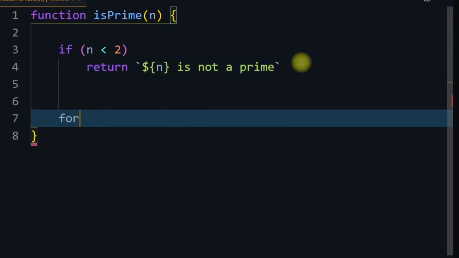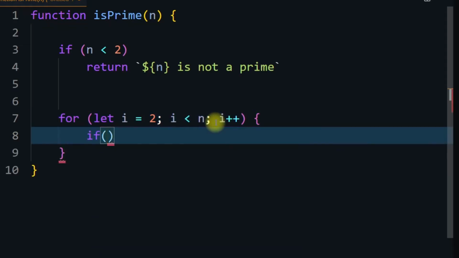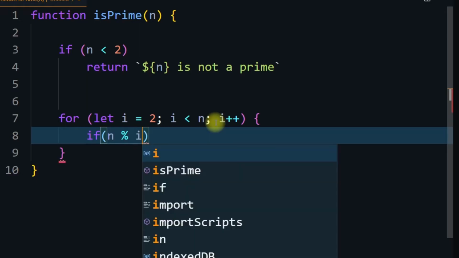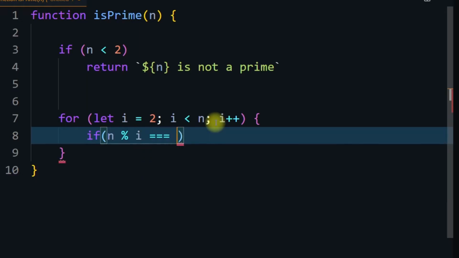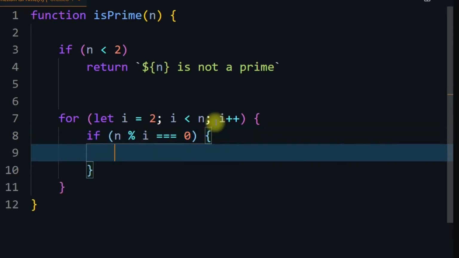After that, we'll declare a loop, and here I'm going to start the i value with 2, and then it should be lesser than n, and then simply we'll increment one value at a time, so i++. Within the loop, we'll check if n mod i is going to give us 0. That means we are checking each and every value from 2 to n minus 1, that is lesser than n. And if it's going to be 0, that means it can be divisible by other than 1 and itself, then of course it's not a prime number.